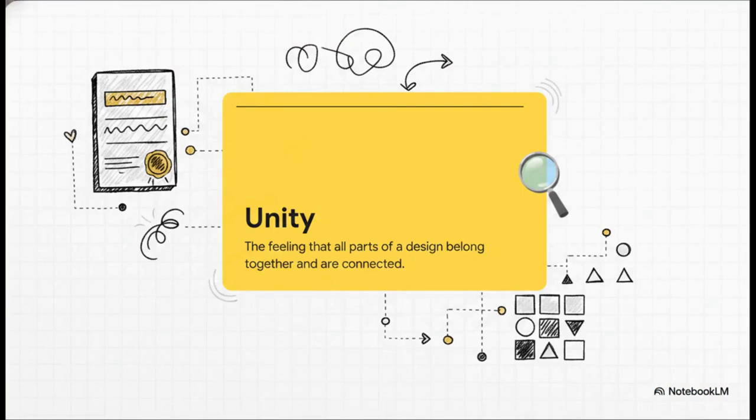Okay, so unity and harmony. These are two foundational concepts that people mix up or use interchangeably all the time, but they actually do slightly different jobs in the design ecosystem. Let's start with unity. Unity is really all about a sense of belonging. It's that feeling you get when absolutely every part of a design looks like it belongs exactly where it is. The elements look connected, they look purposeful, literally nothing feels random or out of place. It's kind of like when you open a really high-end wedding invitation, and the typography, the texture of the paper, and those little gold foil accents all just feel like they were born to exist together. That right there is unity.